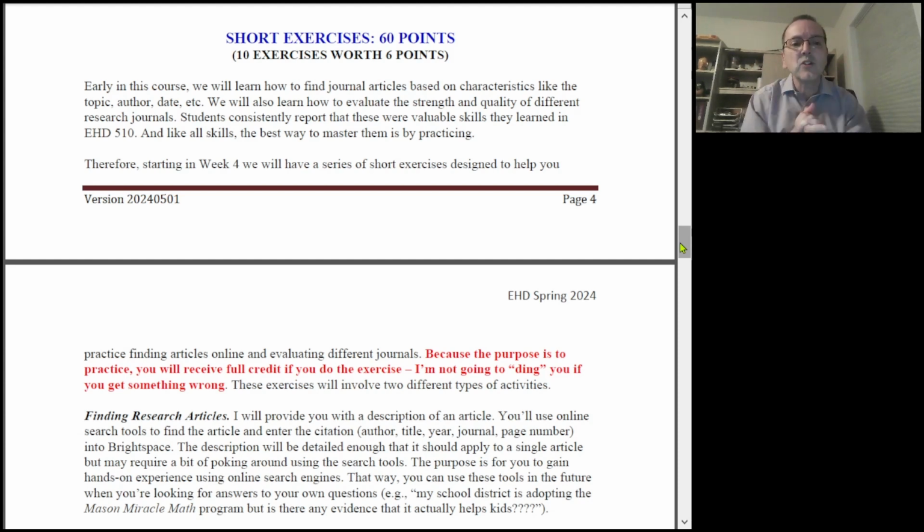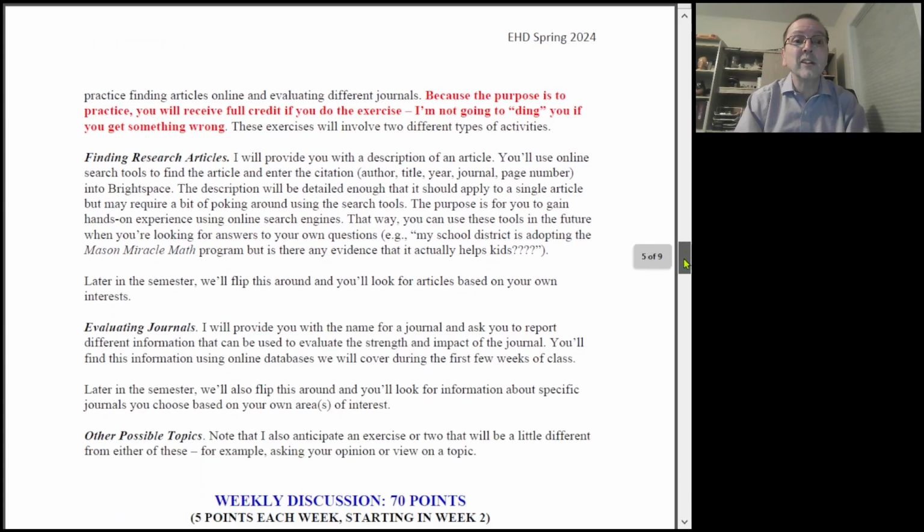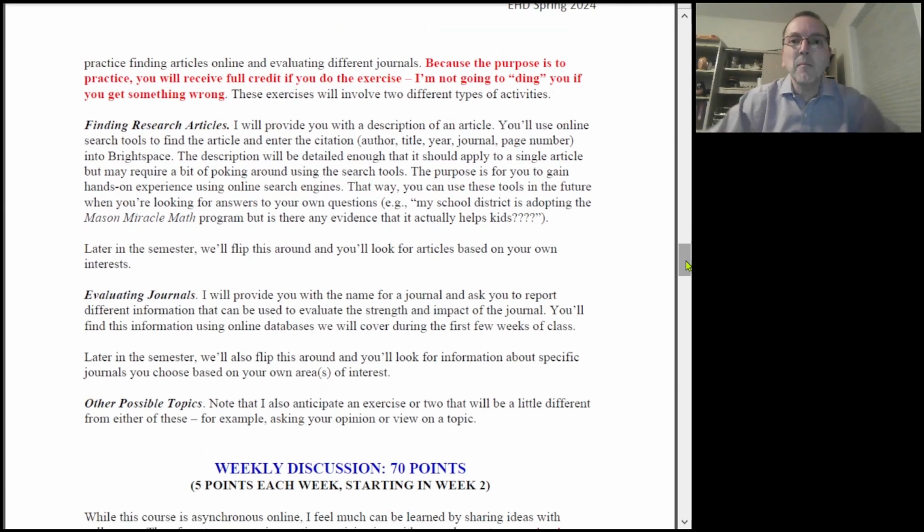It comes down to two of the things we're going to learn early on in the semester. One is finding research articles. Let's say you're working at a school and there's a debate on whether we should do phonics-based or whole language reading, and you want to find some research on this.